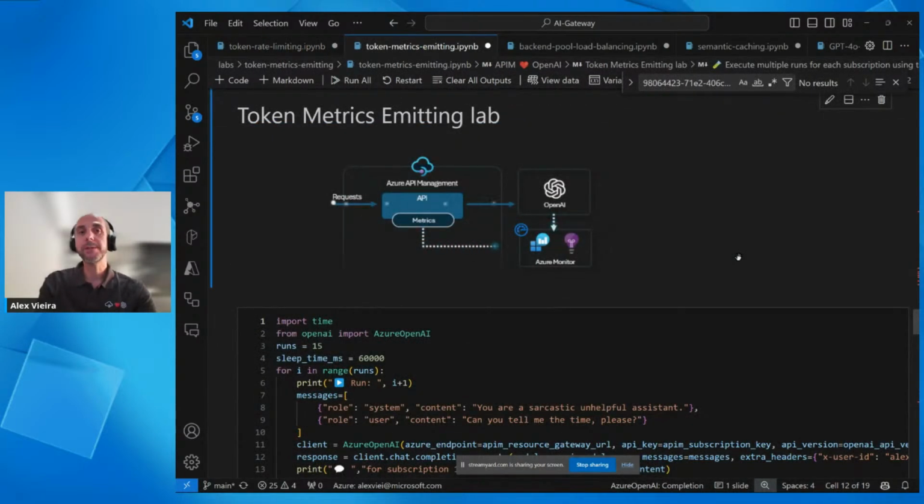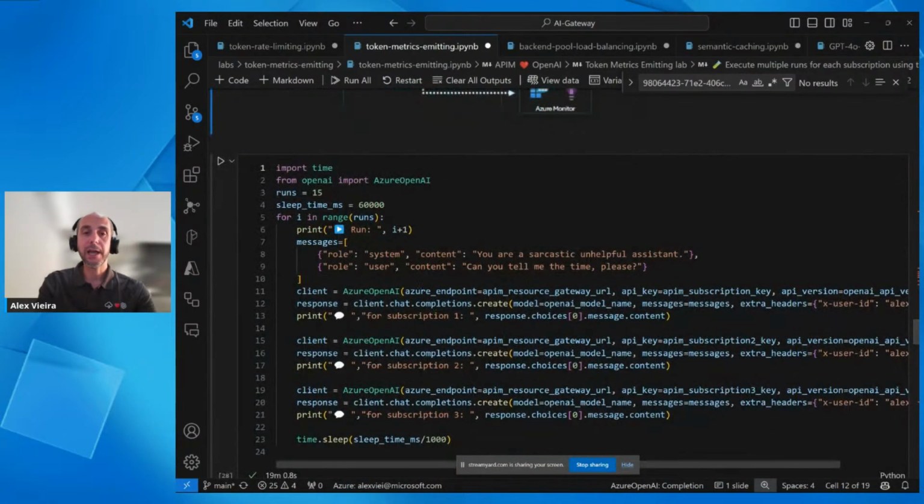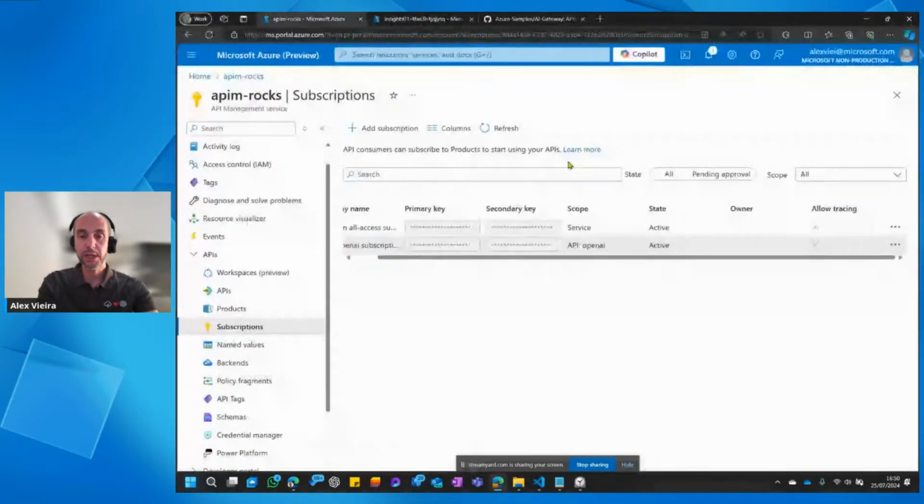Another lab is the token metrics emitting. Okay, we want to count the tokens that were used by each app. And in this case, I'm using different subscriptions. Okay, different subscriptions meaning different API keys. That's how I know that they are different subscriptions, and from this, it generates in Application Insights a nice chart, so I can see here the responses from these different subscriptions.